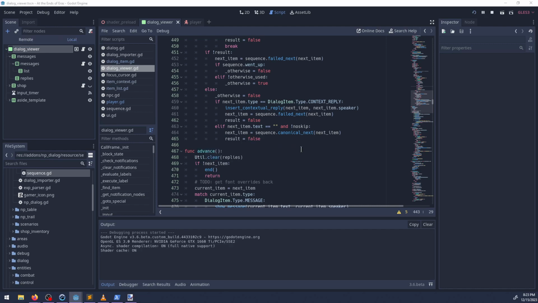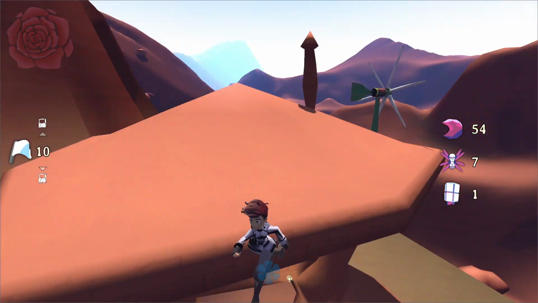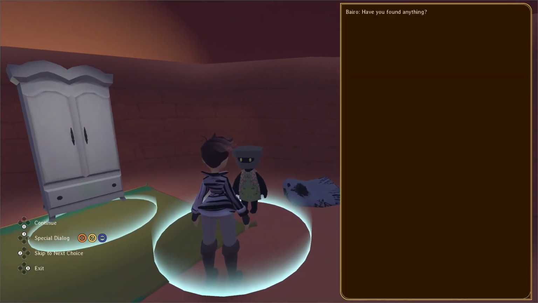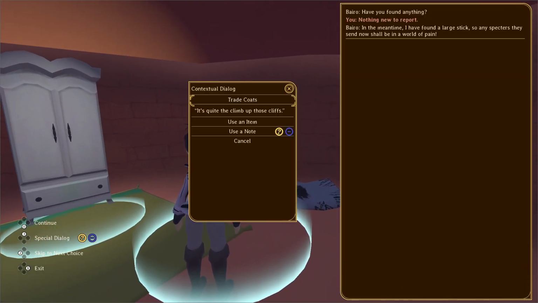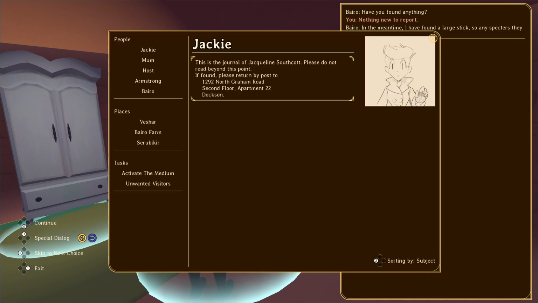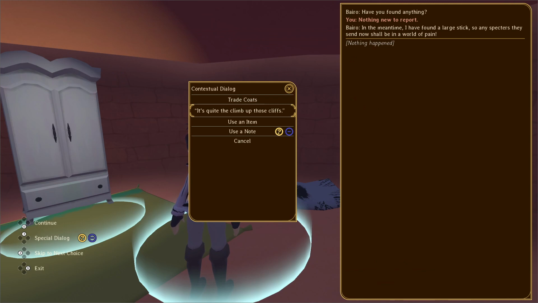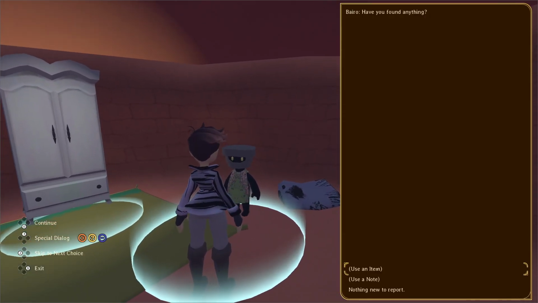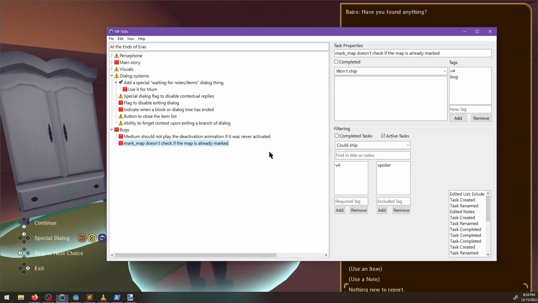So I think it was at the end of dialogue. We will go here. Nothing new. Then if I use a note here, when this is exiting, that didn't work quite how I wanted it to. Okay, so context replies don't work at the end of dialogue.